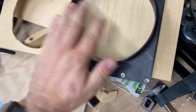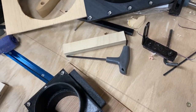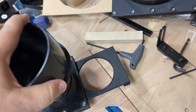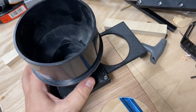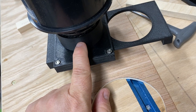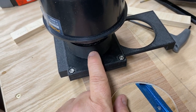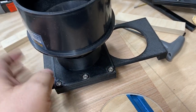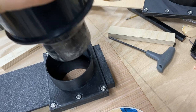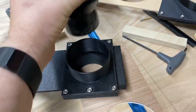The trick whenever you install these: if you have a large and a small size — something that goes on the inside — you want to make certain that whenever you do this, the device is closed. The reason why is this goes on the inside and sits there. This is my four inch to two and a half inch adapter, for example, and that goes inside. I'll usually just either screw or glue this together if it's plastic to plastic, or use some sort of self-tapping screw if I'm going into metal. But the reason you want to make certain it's closed is this hole is usually larger than that diameter, so if this goes in, it tends to lock this in place and now I can't open this — so you don't want that to happen.